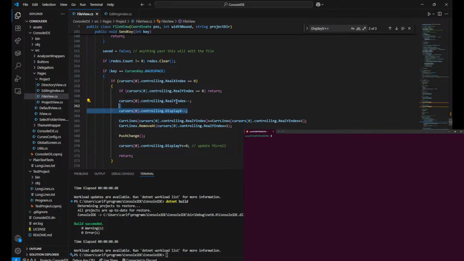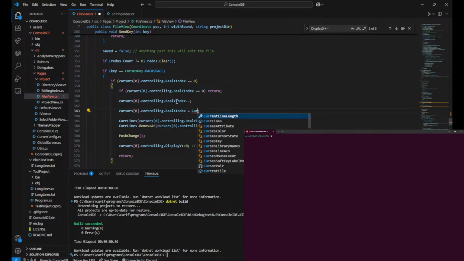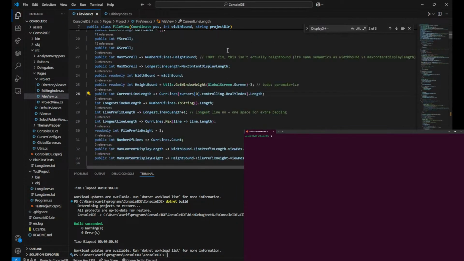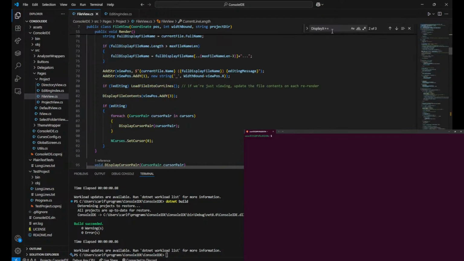and then set the real x index to the max. So what is the maximum of the current line? It's current line length. Yeah.